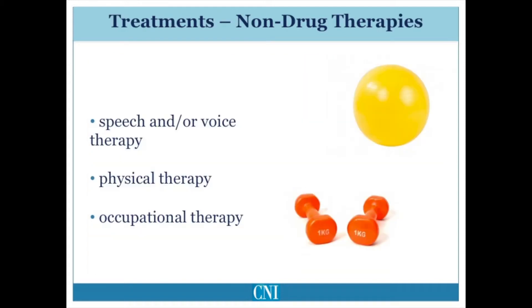Speech, physical, and occupational therapy may be helpful for selected patients. Speech therapy is occasionally helpful as an additional treatment alongside botulinum toxin injections in patients who have spasmodic dysphonia or dystonia involving the vocal cords. Physical therapy is often used to teach patients a stretching program to improve pain associated with muscle spasms and to stretch out overactive muscles to prevent secondary orthopedic deformity and disability. Occupational therapy may be helpful with dystonia that involves the limbs and affects gait and hand function.